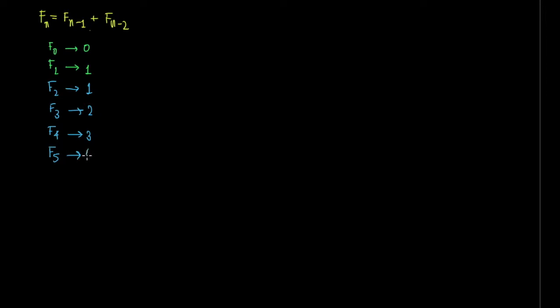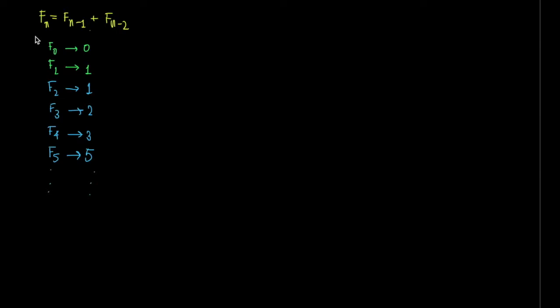Okay, so here we have fn equal to fn minus 1 plus fn minus 2. Initially, we're going to put two numbers, that is f0 and f1. We'll call f0 to be 0, and we'll call f1 to be 1. Based on this, we will derive the remaining series, which is f2 will therefore become 1, f3 will become 2, and f4 will become 2 plus 1, which is 3. Similarly, f5 would become 5, and then it follows like that.